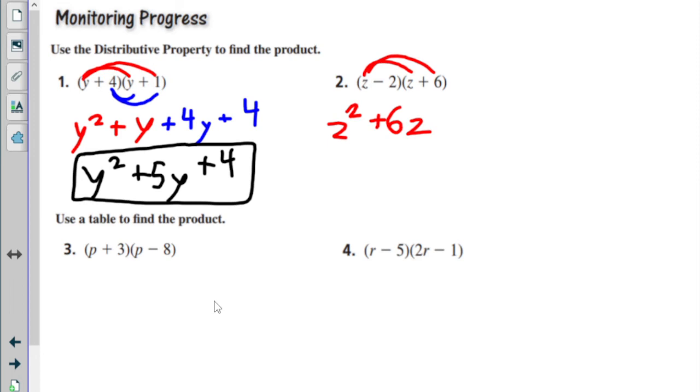All right, here's where we need to be careful. What are we distributing here? Because it's not 2. Why do I say it's not 2? It's negative 2. So all these pieces are going to get multiplied by negative 2. So make sure that negative comes with it when we talk about that multiplying. Here it comes. Negative 2 times z. If it's negative 2 times z, that means it's going to be a minus 2z.